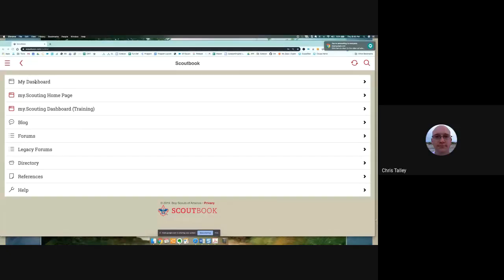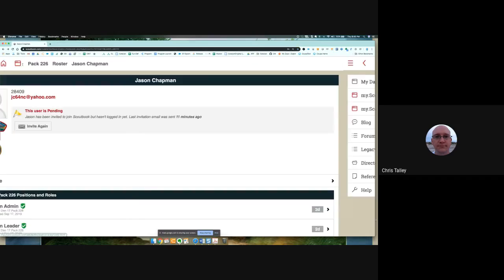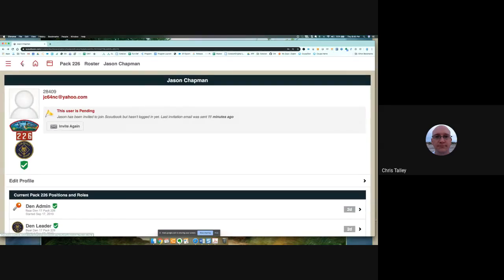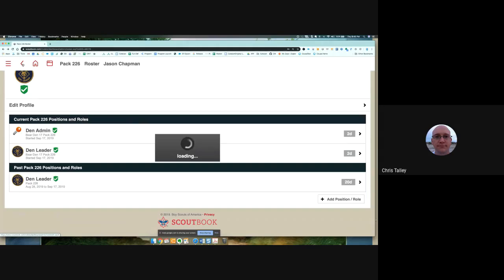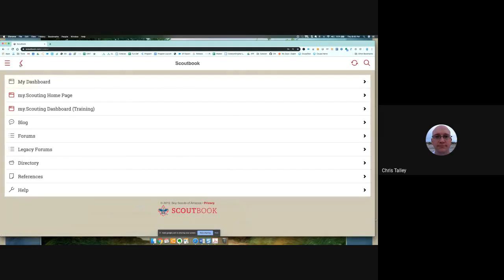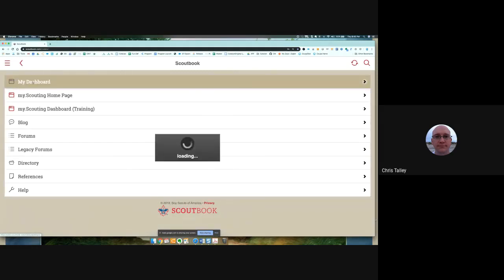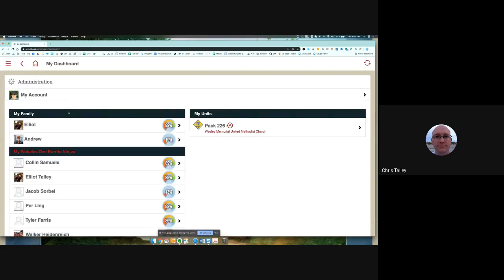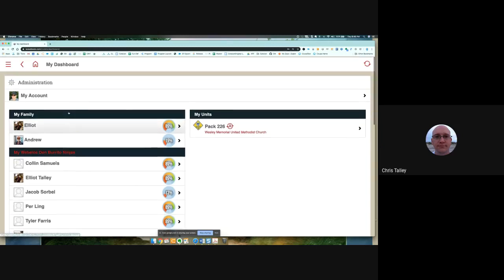All right. So, when you log into Scoutbook, you're typically going to be using My Dashboard. You can always use the back arrow to go back to whatever you were looking at prior, and that could take you all the way into the details of a scout or what have you. But if you hit Home, the little house, it'll bring you to where you can see My Dashboard. And so on My Dashboard, this is where all the good stuff is.